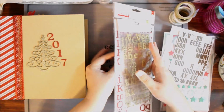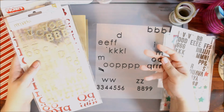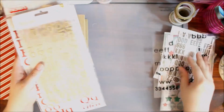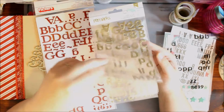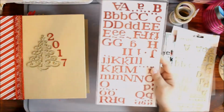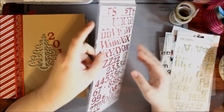This one here, this black one came from Felicity Jane. It's pretty much toast. I'll look through and see if there's any other words that I can spell, but honestly, this one's probably toast. I've got this gold one. It has a few more words left in it. There's still some vowels, but I used a lot of it, so that one's still usable. This one's still usable. Because these were so big, this one was a little harder to use. I'll just stick this into my stash and it'll get used up.